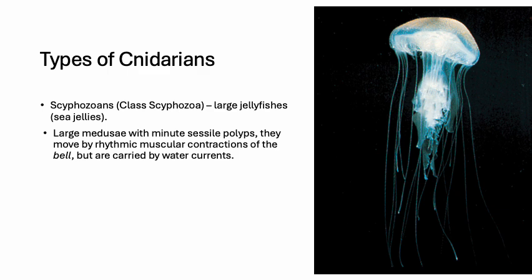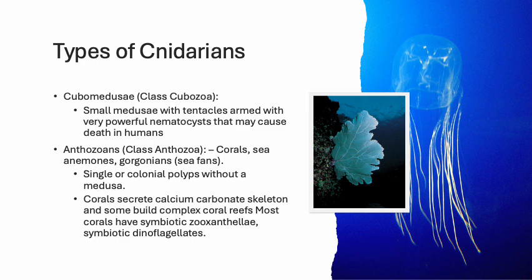Scyphozoans are what most people think of when they hear the word jellyfish. These are the classic sea jellies, with large pulsating medusae and very tiny, often overlooked polyps. Even though they can contract their bells to swim, they are mostly at the mercy of the currents, drifting across the oceans as part of the plankton. Their tentacles, armed with stinging cells, trail below to capture prey like small fishes and plankton. It's amazing to think that something with no brain and no bones can still thrive as a predator in the open ocean.